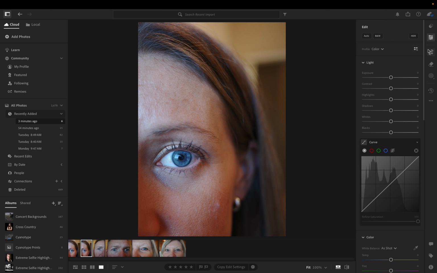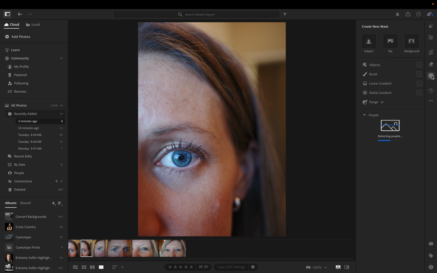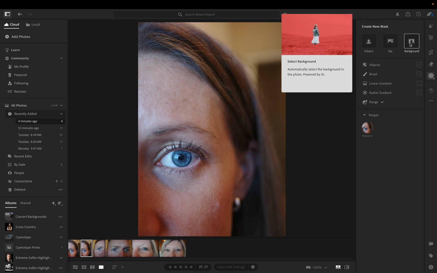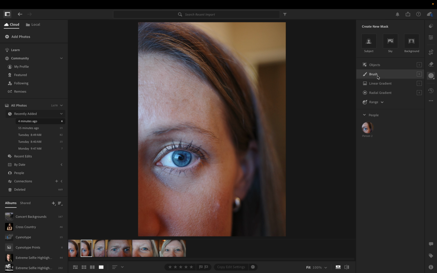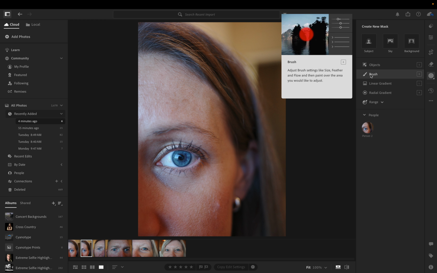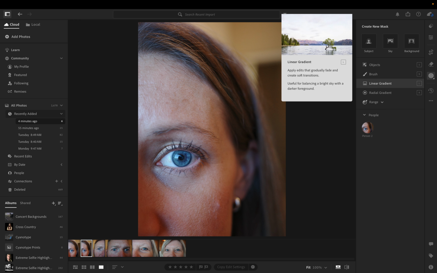Okay, so with that in mind, we're going to go into a little bit of an edit. Over here on the right-hand panel, we've got a masking panel. If I open up that masking panel, I have a few options. One, there is AI that will help mask off either the subject, the person, so it could mask off the person, it could mask off the background, things like that. That's definitely an option, and something we'll play with. There's another option in terms of masking with the brush, a radial gradient and a linear gradient. So we're going to play with a few of those.